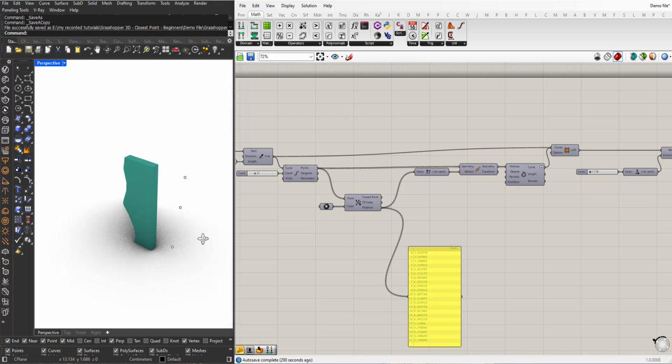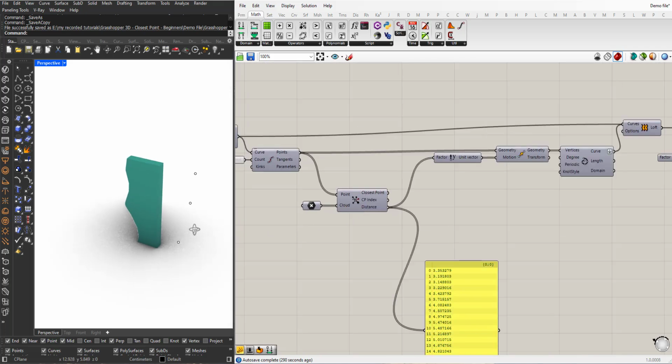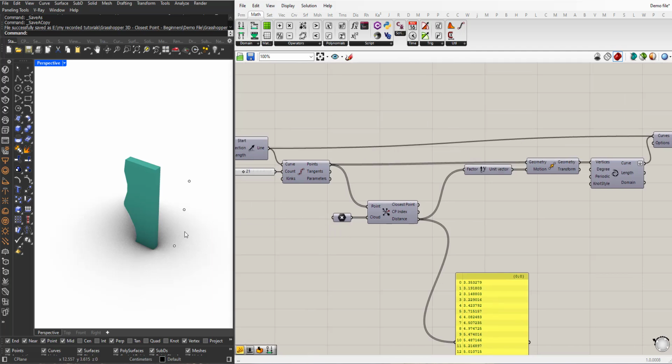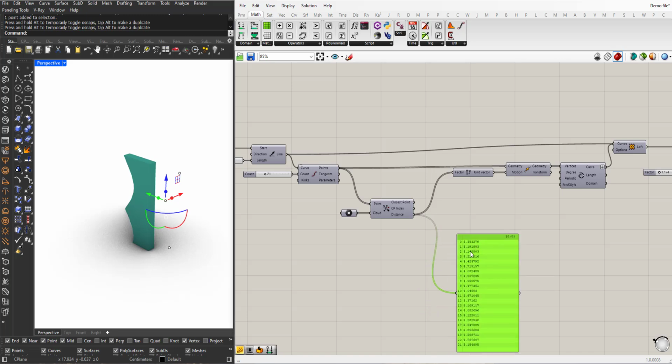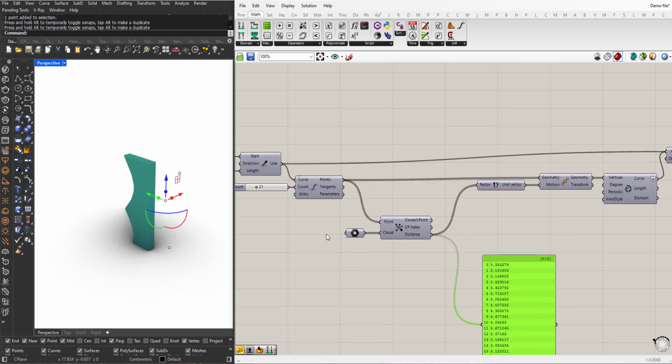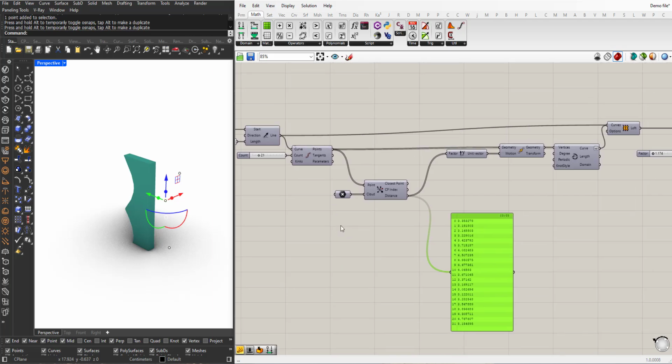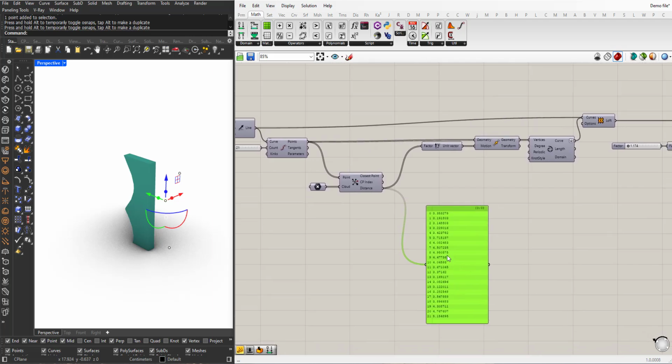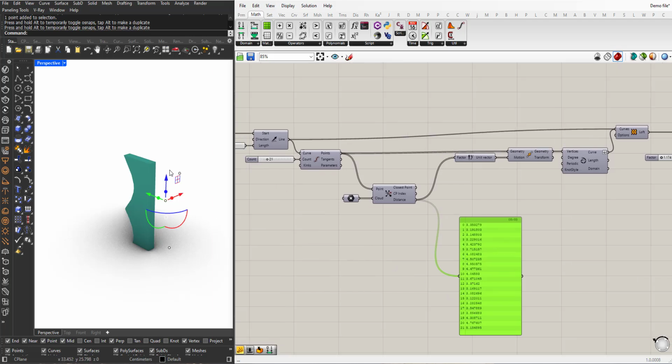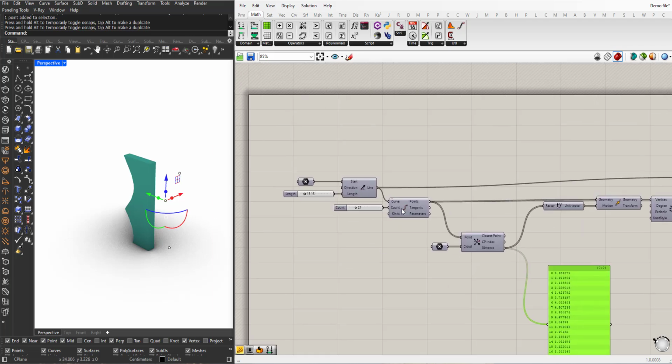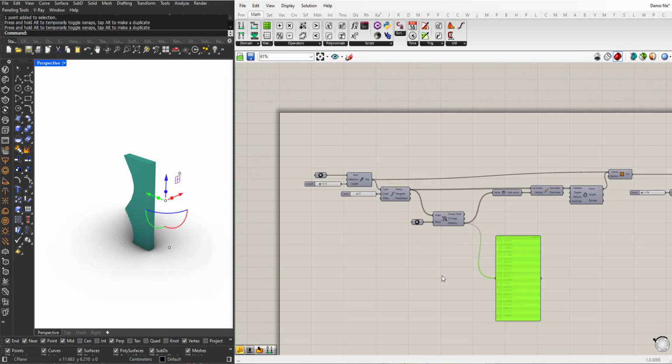So in the first video, we ended up with creating this shape here, using these three points here to control the shape based on the distance. And now what we want to do, instead of counting on these distances between these points and these points, we want to have more control over this.